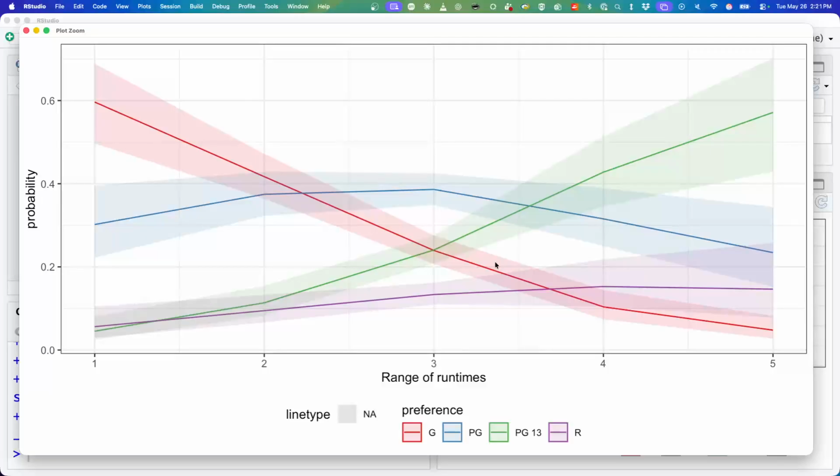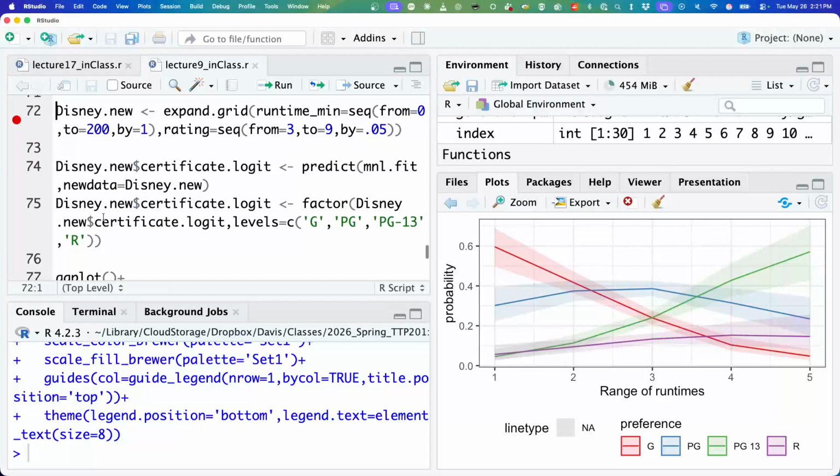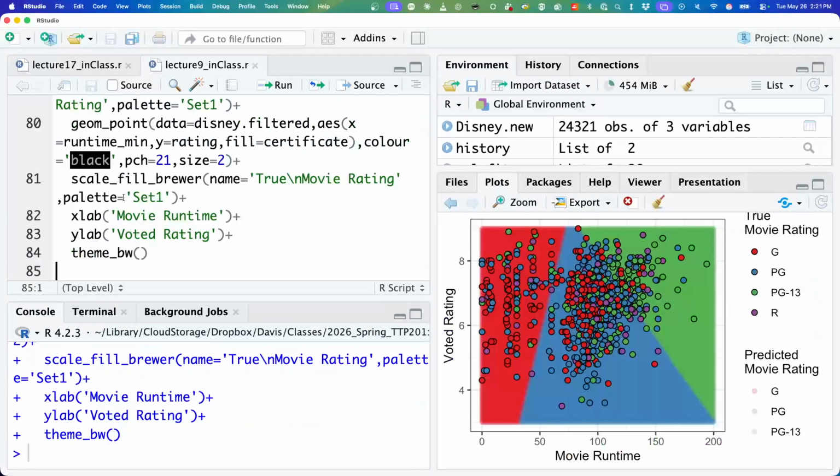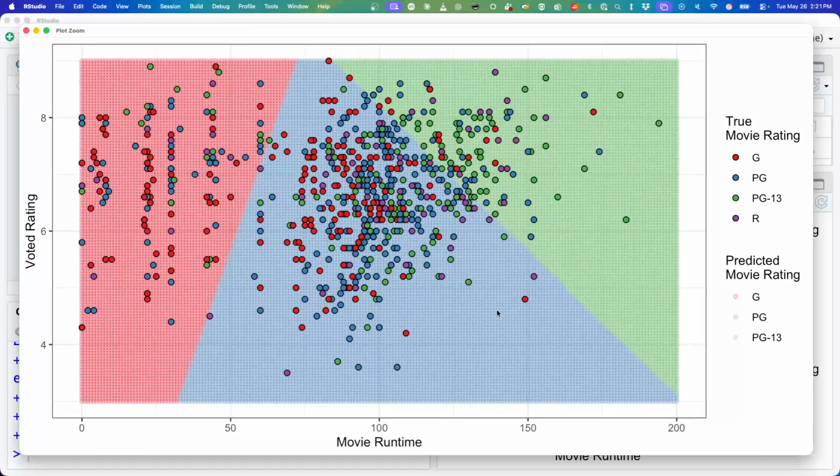But one thing you'll note is the purple never is the highest one. And in fact, that ends up being true for the entire space. It just so happens that in this data set, when it gets calibrated, purple never ends up being the highest. So that's why I think the graph that you're talking about never has purple, because all of the other ones always have the highest probability.